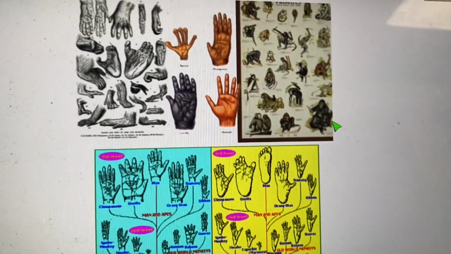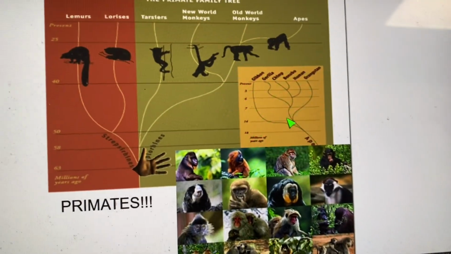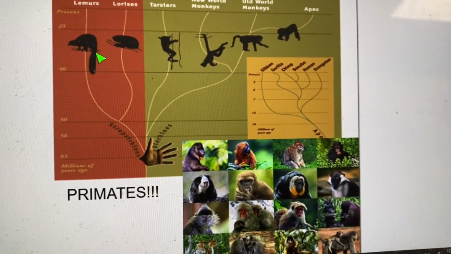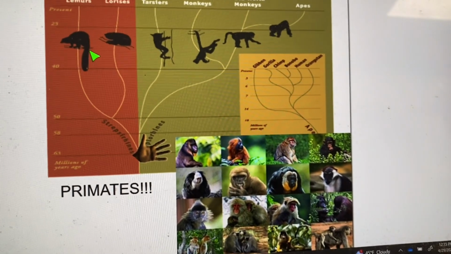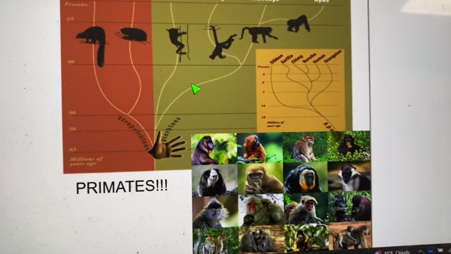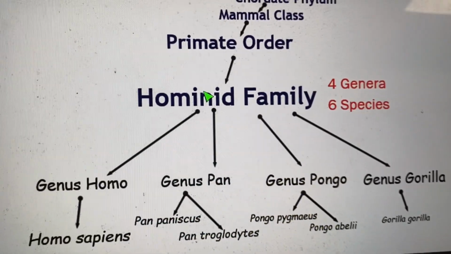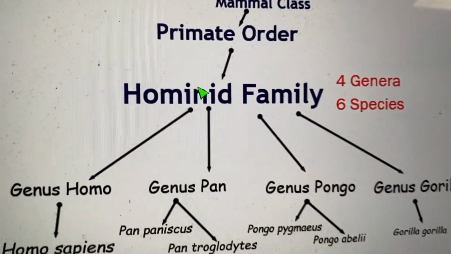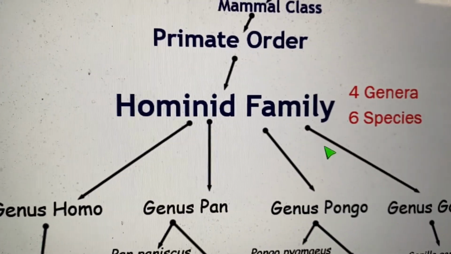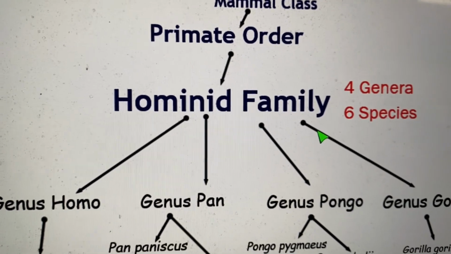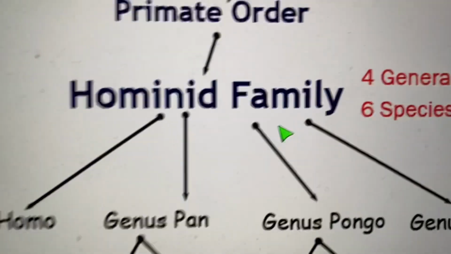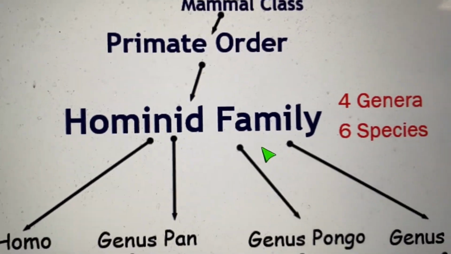So you and I have more in common with lemurs than we do with non-primate mammals, than we do with dolphins. You know what I mean? Of the primates, we are in a family of hominids. Hominids are the great apes. Think of them as the great apes. So you have more in common with the other great apes than we do with lemurs, right? Hominids are basically primates with no tails, and they're larger size and that kind of thing.